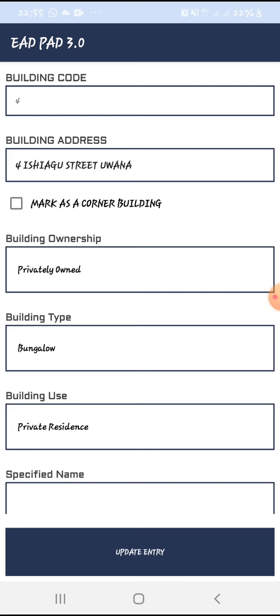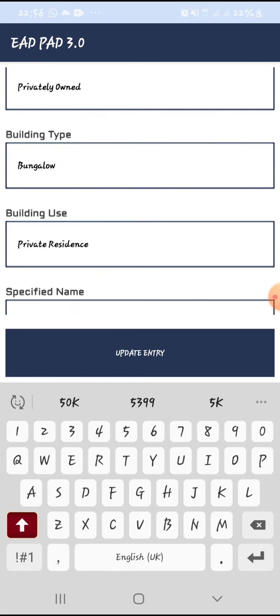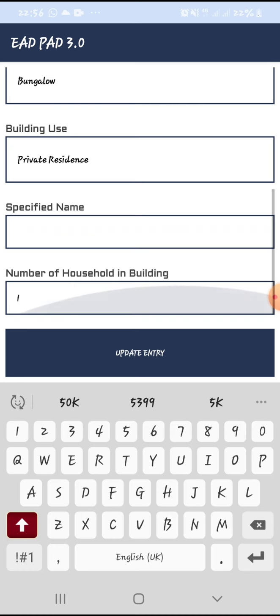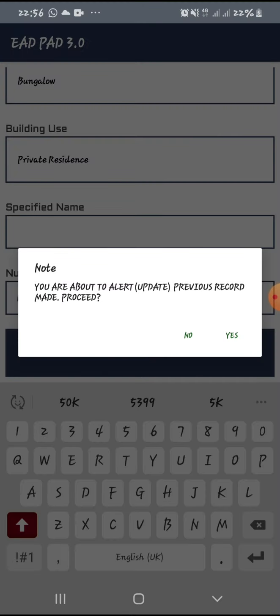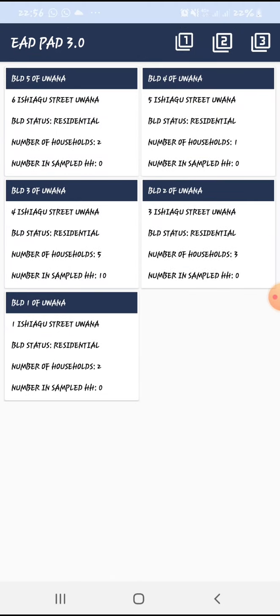All we wanted to change is the building address, which is 5 Ishiagu Street. It is still privately owned, a bungalow, private residence, specified name, number of households in the building. You update your entry. Immediately you update your entry, it alerts you that you are about to update a previous record. Proceed. You say yes, and everything has now been updated. So if you now go back, you will see that it has been updated to number 5 Ishiagu Street, Unwana.